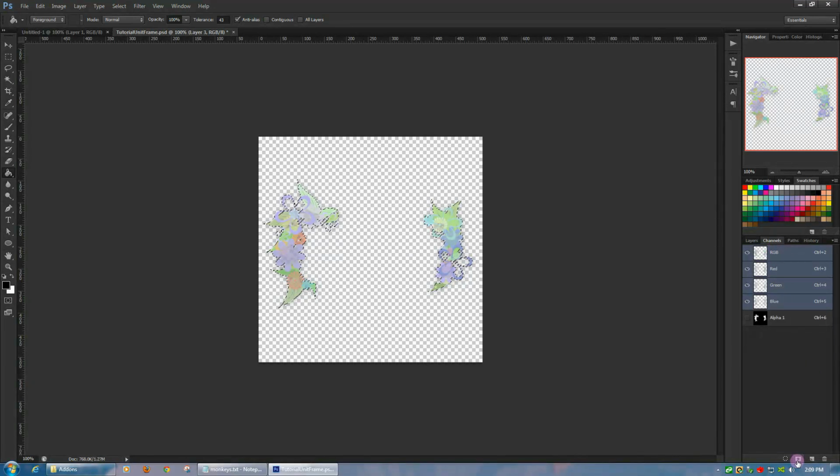Now, I am using Photoshop Creative Suite 6, so if you are using an older version, it might be slightly different. From what I remember, Photoshop Creative Suite 3 and beyond, the instructions are the same. If you're using older than that, it is different. But honestly, I don't remember how to do it, so you might have to do a little research. But what we have created here is an alpha channel. Everything that you see that is red like this is going to be transparent.